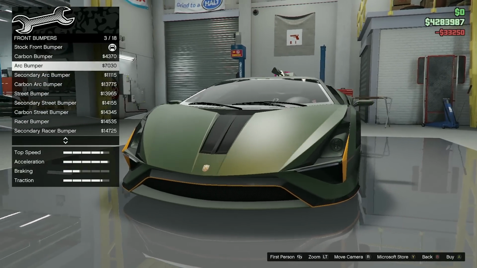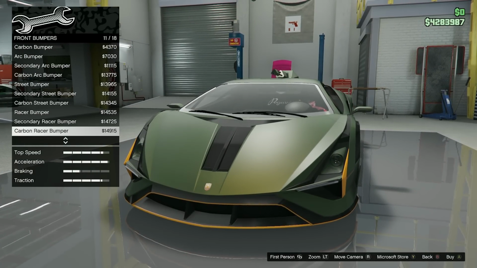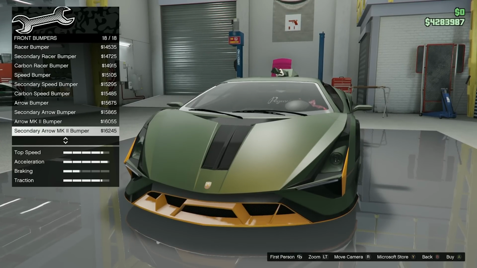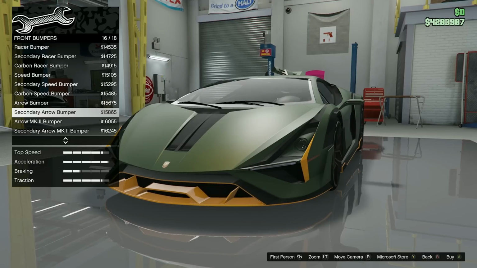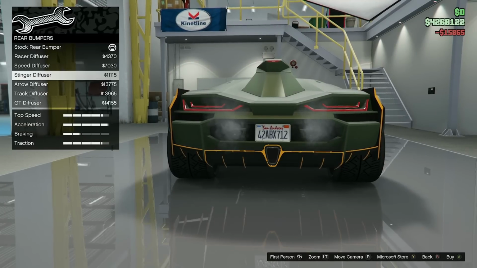For the front bumpers, we do have quite a few nice looking bumpers. I do really like how the Weaponized Ignus shares the same bumpers with the regular Ignus. My favorite bumpers, I think, on this thing are the arrow bumpers. They look really good. I'm just not sure if I want to go for the regular arrow or the secondary arrow Mark II. I think we're going to go for the Mark I.